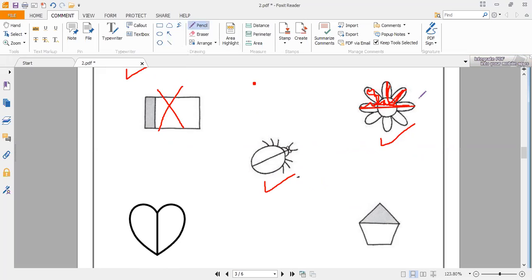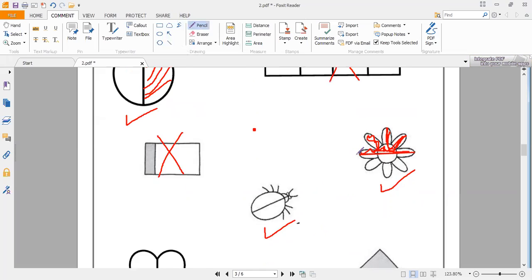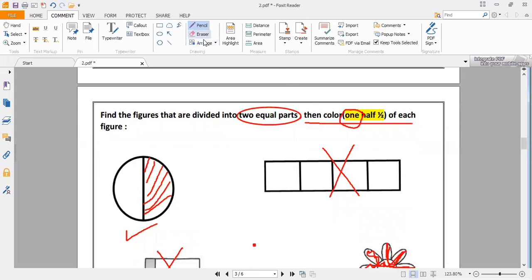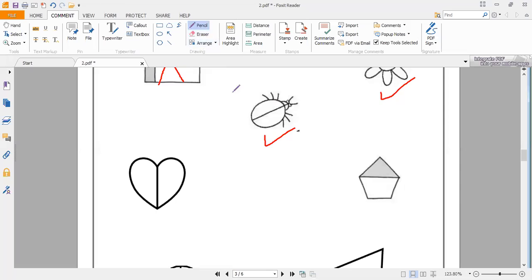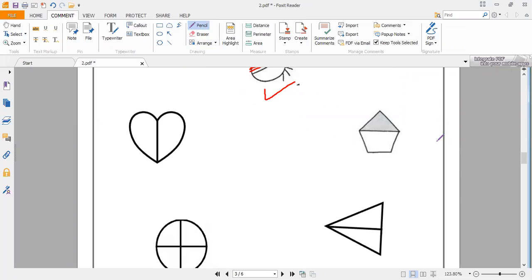Miss, I want to color it here myself. Okay, how many parts are you gonna color? 2. Two, are you sure? I mean 1. Why one? If you said two, I'll ask why. If you said one, I'll ask why. Because it says here to color only 1/2. 1/2, so how many parts? 1. One part. We're gonna color one part. Okay. Miss, can you leave my mic open? Okay, I see it. Thank you.